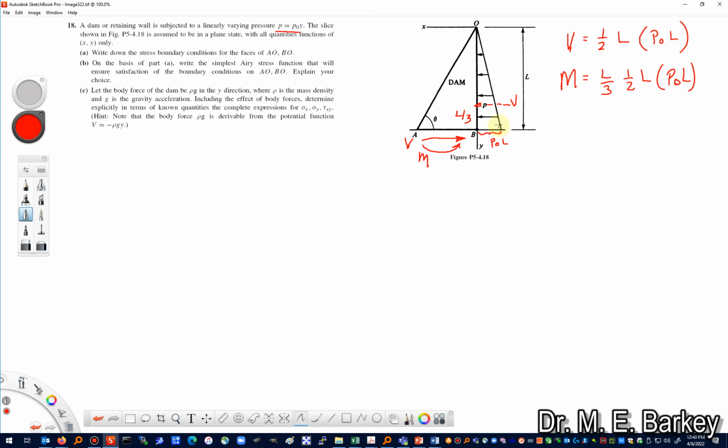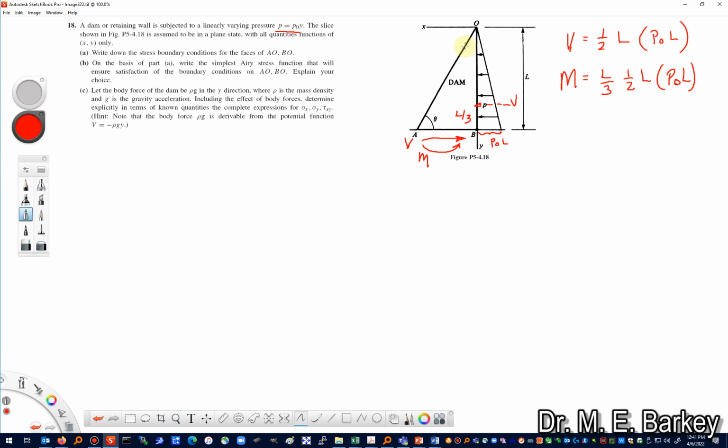You may approach other problems where they may not have this particular setup for this distributed load p, or essentially a pressure p. So be careful. In this problem it is a force per area, and then we're turning it into a force per length by multiplying it by the length to get to this end over here, and so forth. If that doesn't make sense, stop and talk to me, and we can talk about that in more detail. But I do want you to know what the resultant force and the resultant moment would be on this kind of problem. Well, now let's look at the stress boundary conditions on the faces.